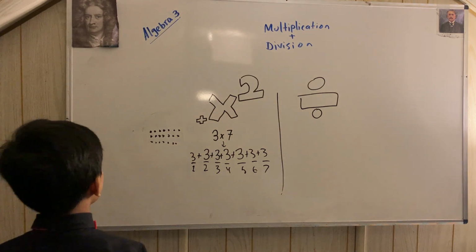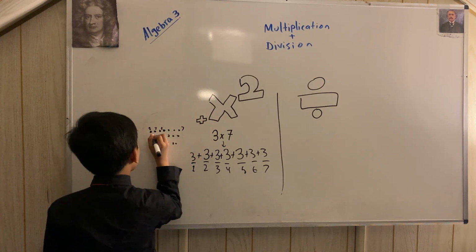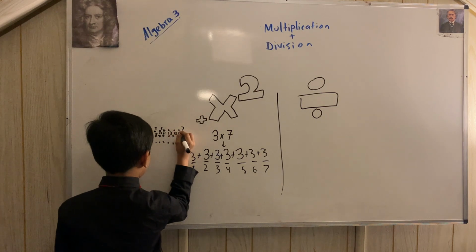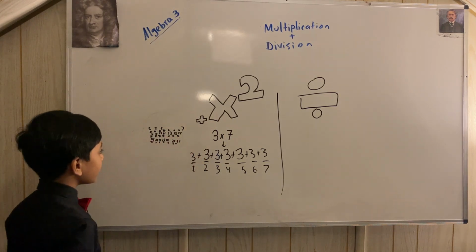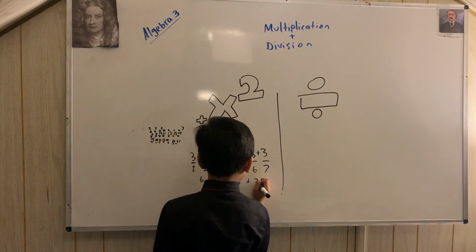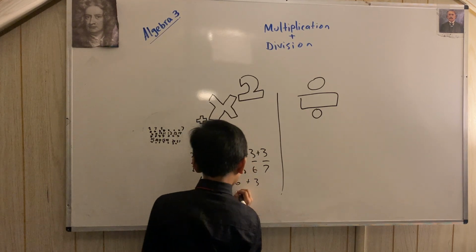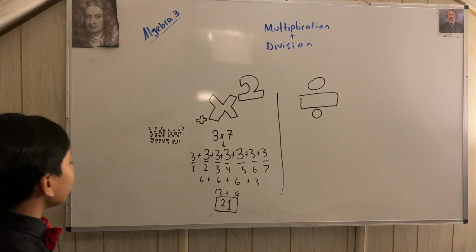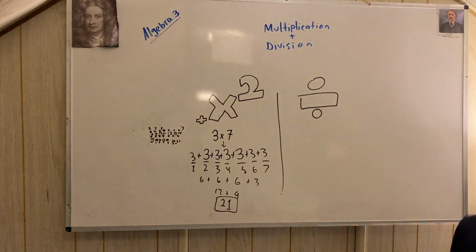Now, if you count them, that gets you to 1, 2, 3. Okay, this is 7. This is also going to be 8, 9, 10, 11, 12, 13, 14, 17, 18, 19, 20, 21. And if you do the math here, well, you get this. 3 plus 3 is 6, 3 plus 3 is 6, 3 plus 3 is 6. Then you get this extra looking 3 at the end. 6 plus 6 is equal to 12, and then 6 plus 3 is equal to 9, meaning that we get 21 as well. So that's the pictorial and numeral representation of multiplication.